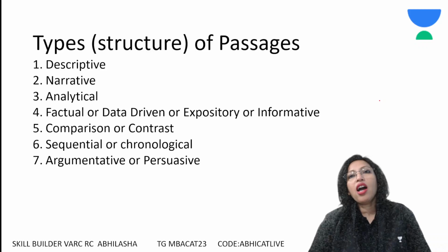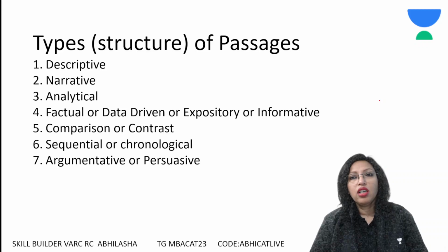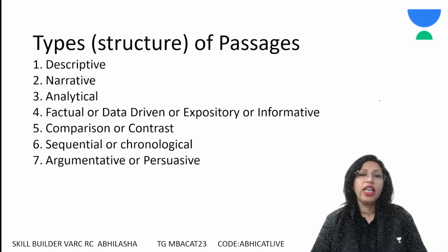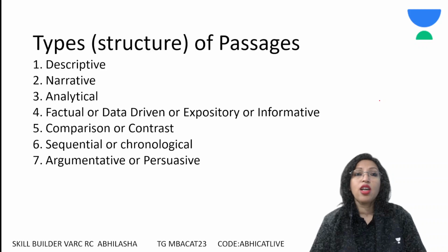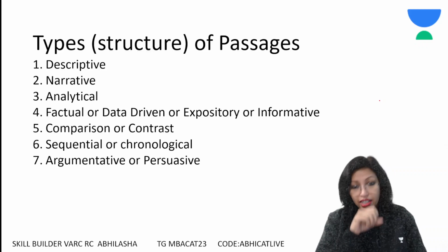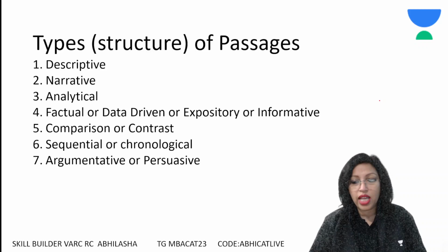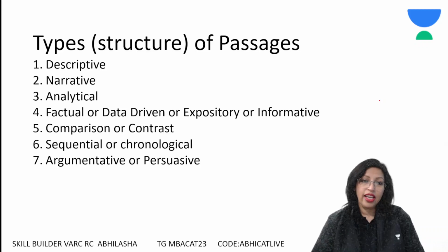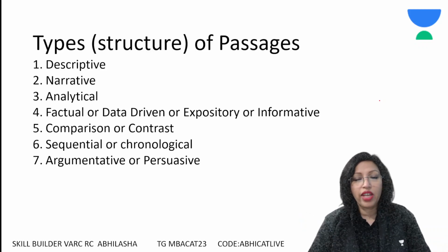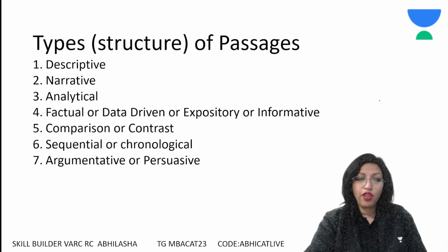Now, mostly today, the articles that are being sourced in CAT come from different essays. Specifically, a lot of them are coming from Aeon essays, or they're coming from journals. So journals, research material is being taken and then being used to identify articles, and very interesting journals are being used as sources for articles. Anyway, we will talk about more of those, where the sources are and what the sources are, as we go along. Let's take a look at a few passages which describe each one of these types.